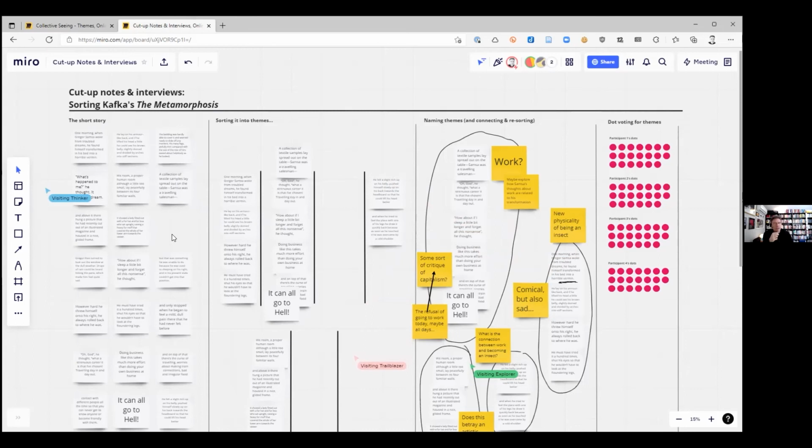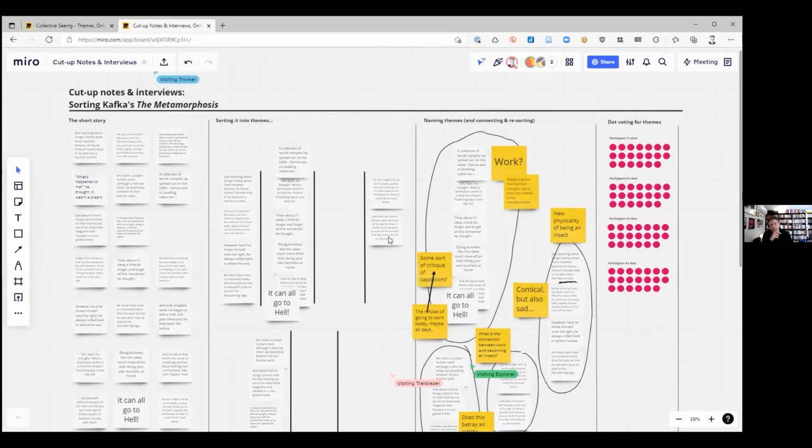And then I would ask them, so in the sorting it into themes area here, I've created some kind of structured space. Advice from the Gamestorming book, which I think is good advice, is to make columns available for people to put like with like, but encourage them not to label things initially, because, as you all know from other data analysis work, jumping to a label too soon locks things in too soon and may often lead down not exactly the right path. So this idea is sorting different aspects of text or text and images into areas that belong together, that relate somehow.